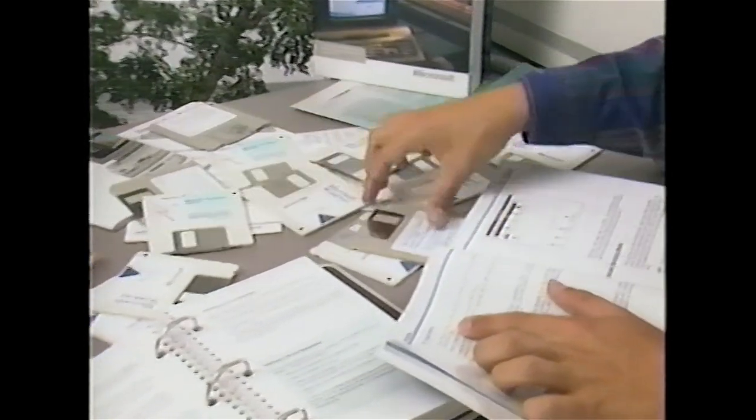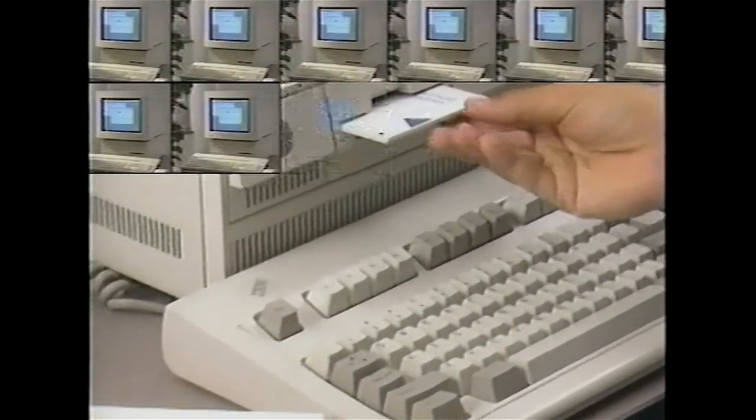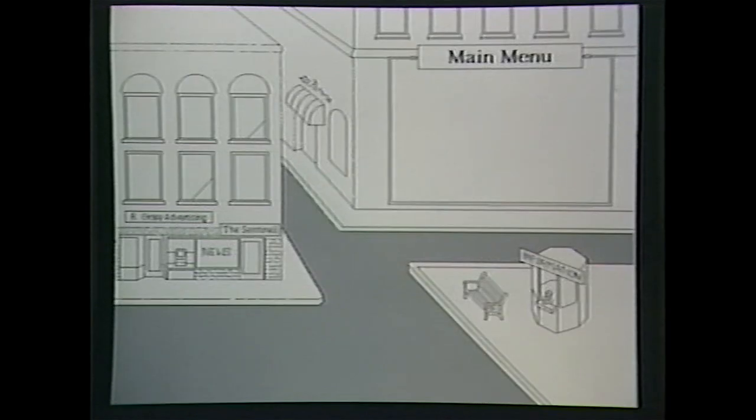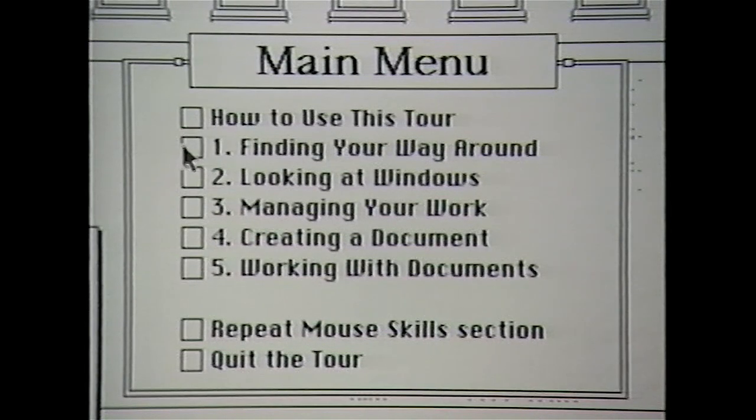In the time it takes to complete these procedures and get one PS2 up and running, 30 Macintosh systems could be unpacked and configured. Or, people who haven't worked with computers before could spend that time taking a tour of the Macintosh to learn all the basic skills they need. That kind of helpful tutorial is something you won't find with DOS or with Windows.